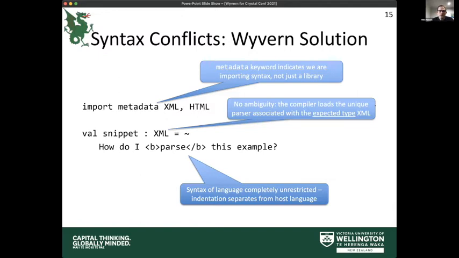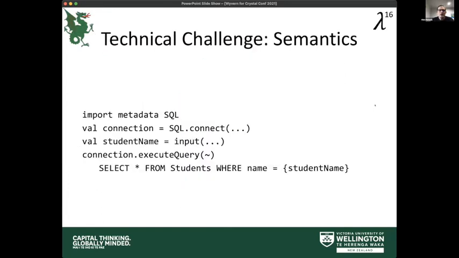Again, there is obviously a whole one hour's worth of talk on the details of how it works, but the ultimate solution is that you are going to be able, together with your type, to declare a parser that will be given to the Wyvern parser and will basically convert any text, with very little restrictions on what it can look like other than being indented, for example, in the case of tilde, to a part of the Wyvern syntax tree. So that means type checking and parsing are going to happen at the same time.